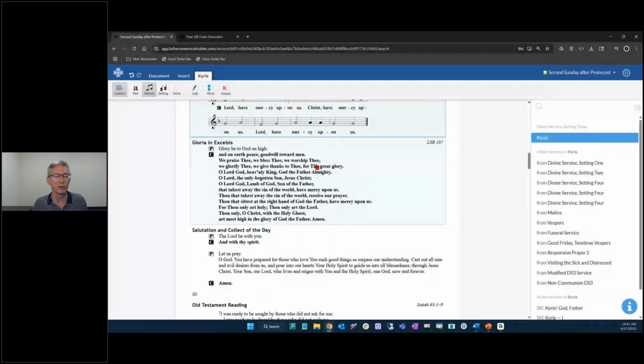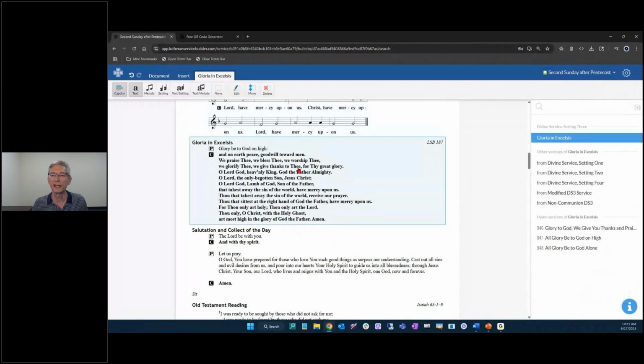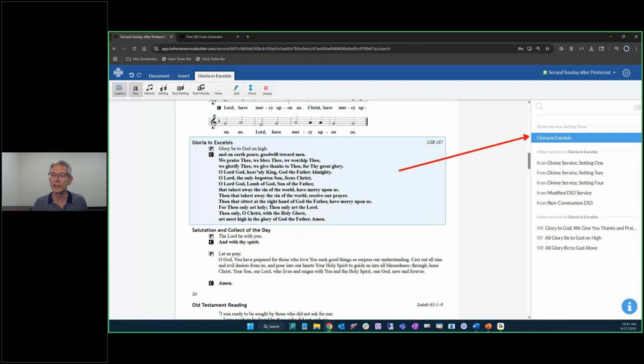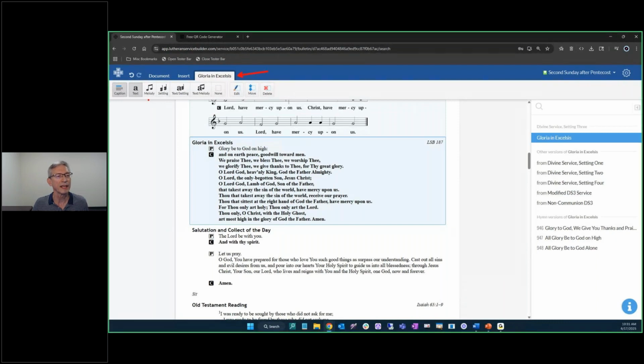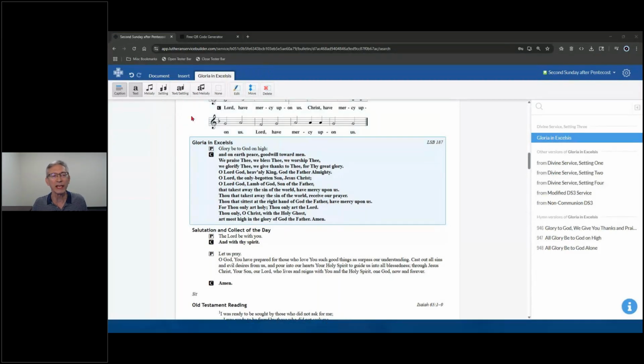Let's continue on with Gloria in Excelsis. Clicking on that will show the panel on the right where Gloria is selected with options underneath that. And then here on the toolbar for the Gloria, besides melody and setting, now we have another 2 options here for this element, of text setting and text melody. So we talked about pointing a little bit earlier in the introit. The chanting can be done by pastor if we put in, let's go with text melody first.